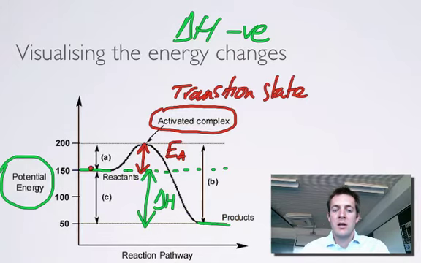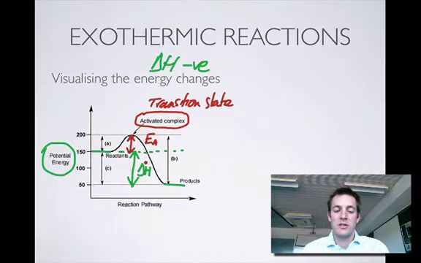Okay, so in green there you've got the levels that you would have seen on an energy level diagram up until now, and we've got the enthalpy change there. All we've done is just added what happens to the energy as we proceed through the reaction. So as we go through this transition state, or this high energy complex called an activated complex, we've shown that the difference in height between the reactants and the top of the hump, or how much energy we have to put in, is called the activation energy.